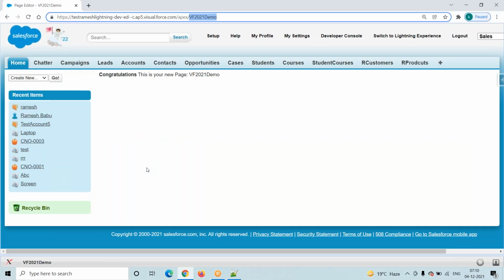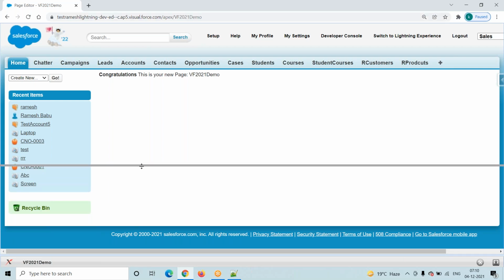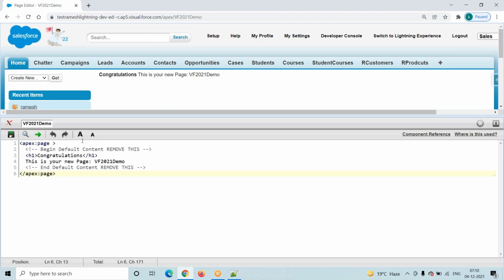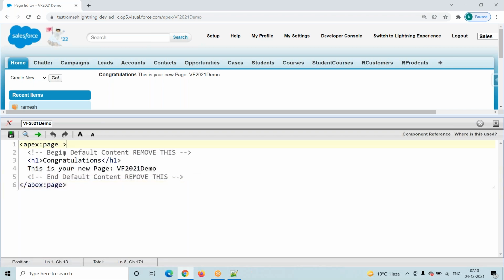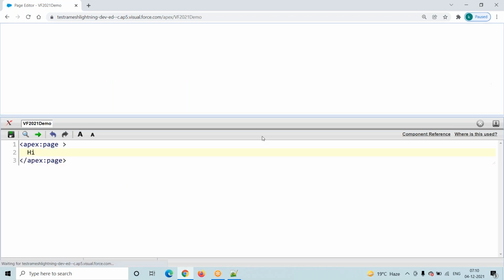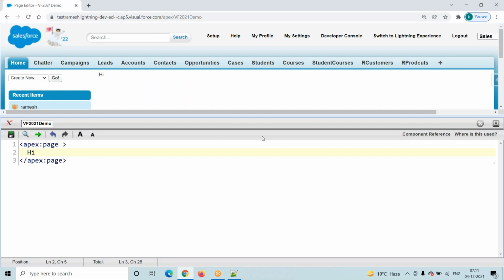Yes, it is created. Where is that Visual Force page? Below here you have to find. Now I'm moving up here. This is my Visual Force page. Click on this one. Here you have to observe. Whatever information is there, it is displaying here. Finally, try to save this one. See, we created one Visual Force page by using the URL mechanism, right?